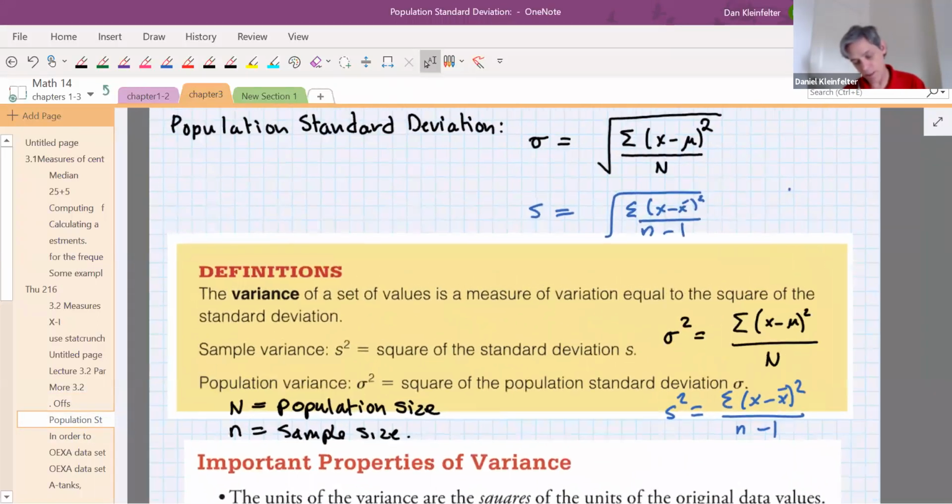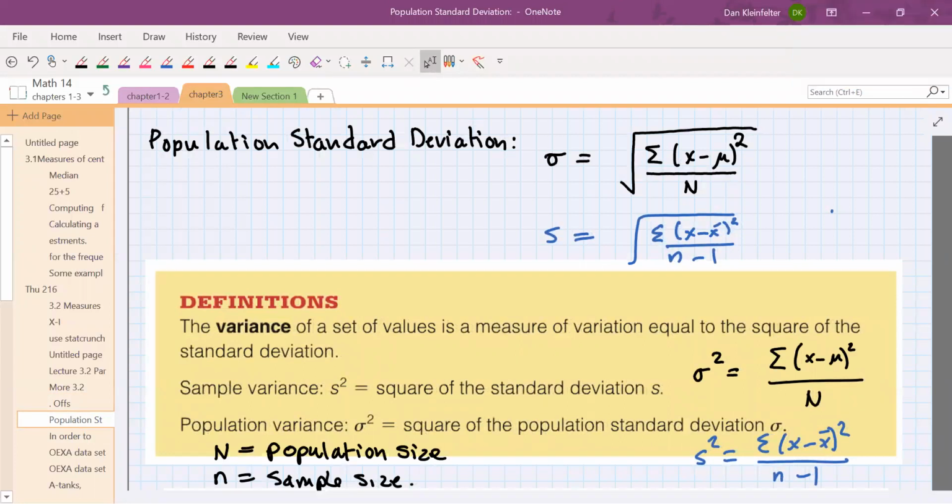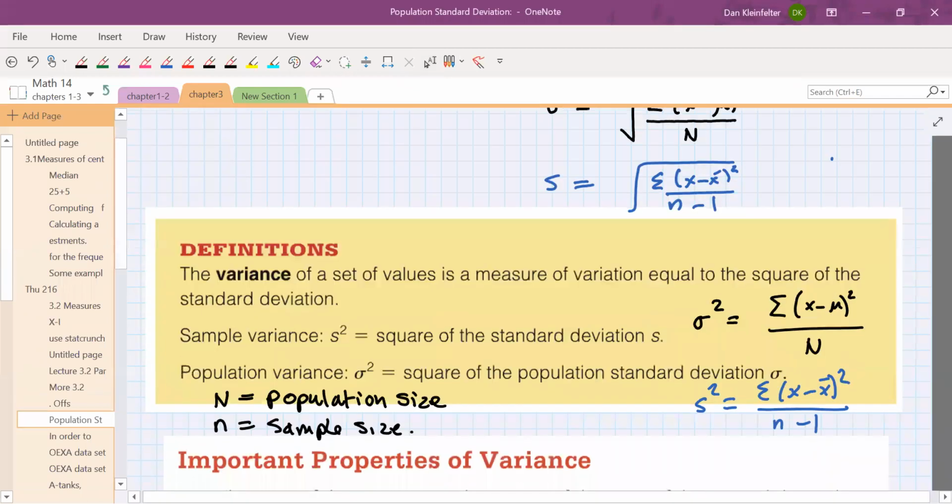So next up, we want to remind you about population standard deviation. So we had seen this in the last video. Here in light blue, we have the formula for the sample standard deviation. Note again that this formula is going to involve x bar, which is the sample mean. And there's also a division by n minus 1, which improves the approximation of sigma by s. And then we have sigma, the population standard deviation. In its formula, we're going to have mu, the population mean. And then in the division, we just have division by N, capital N, which is the size of the population.